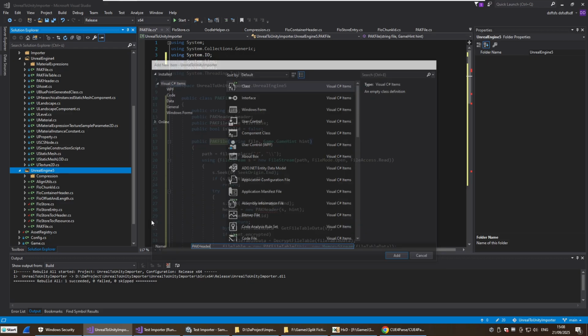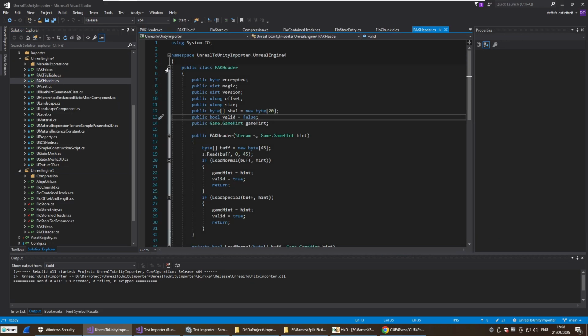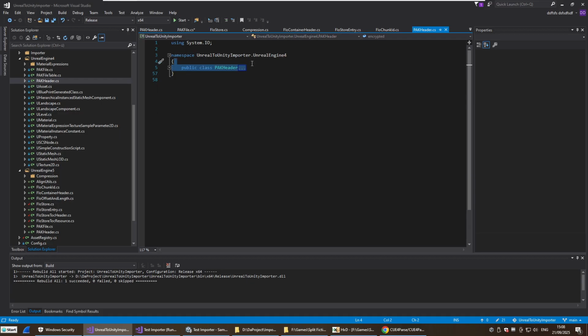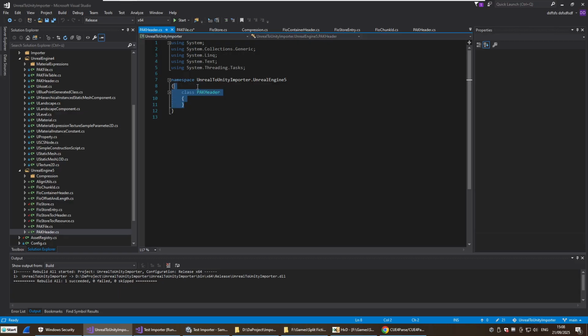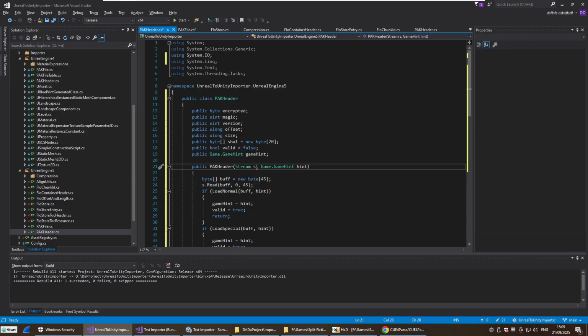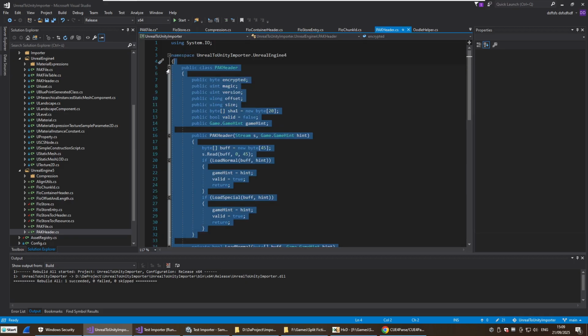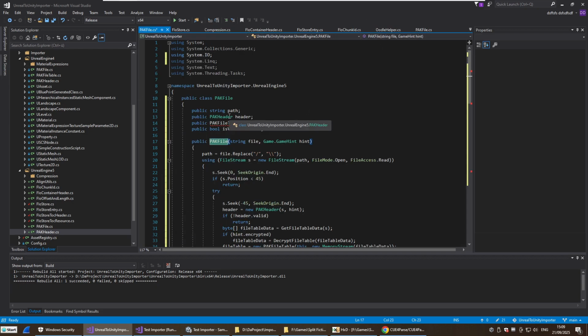At least that's how I call it. Let's copy that from here because it's pretty similar. Okay. That's a source.